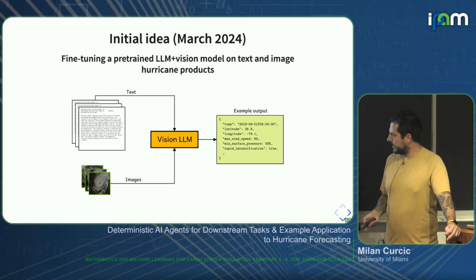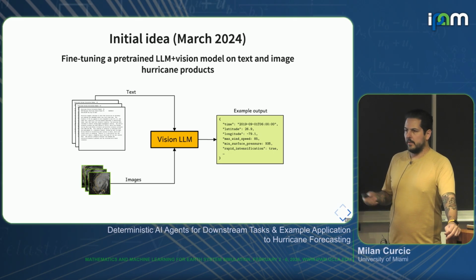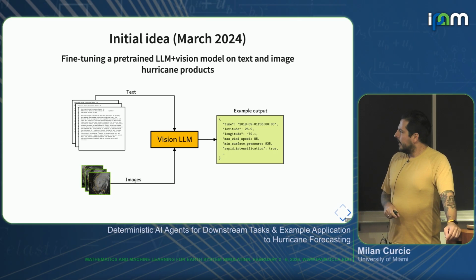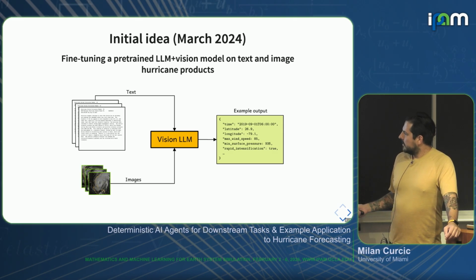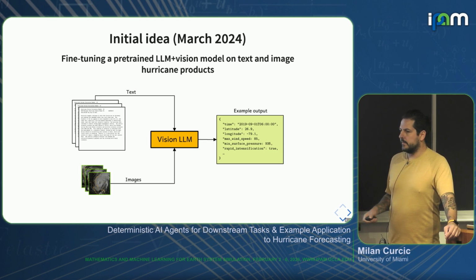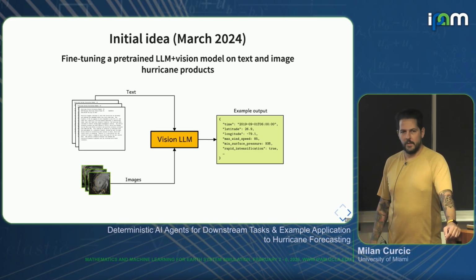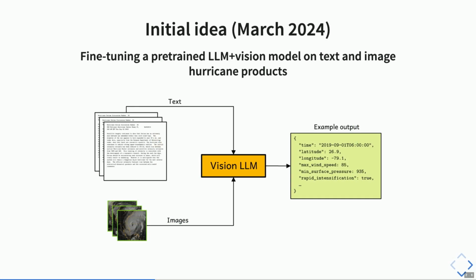So initially what I proposed was, at that time, multimodal LLMs, so LLMs with vision embeddings in them, so you can pass both text and images to them, were emerging. So I proposed that we would take an existing pre-trained vision LLM and fine-tune it on databases of this stuff to try to extract some added value information from new imagery that comes up. Let's say there's an active storm. You feed it radar or satellite images. You could feed it model output. After all, model output is just images. And maybe it can tell you something useful.